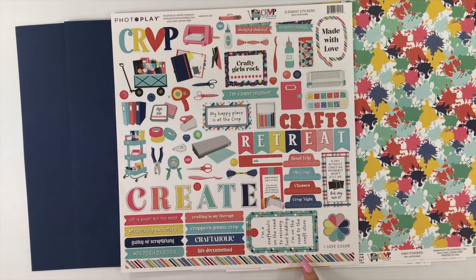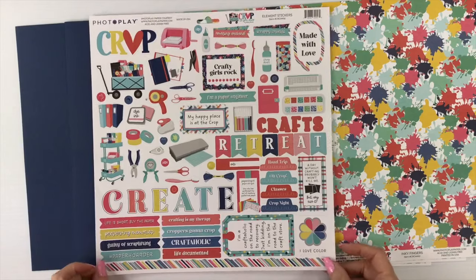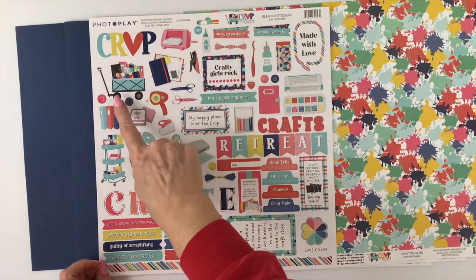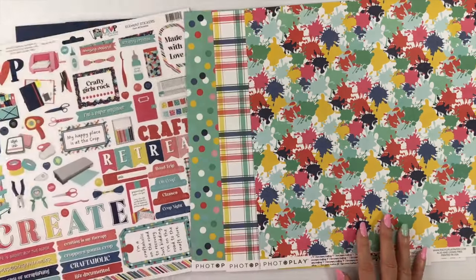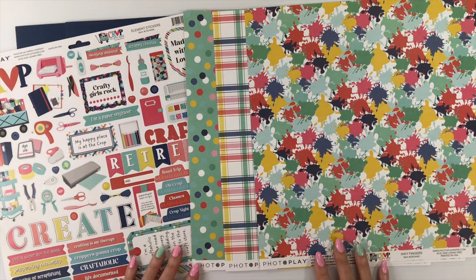So we have a small scalloped border of the stripes. I'm a craftaholic on the road to recovery. Just kidding, I'm on the road to the craft store. If there was a craft store near, I would be. Then we have these large titles, crop. I love the little cuddle bug here and the little wagons with all of your goodies and the scrapbook cart. Such a fun collection to document your hobby. So that is Crop Till You Drop from Photoplay Paper.